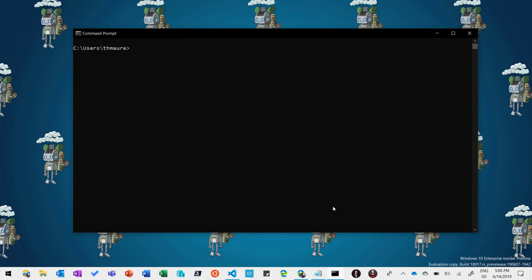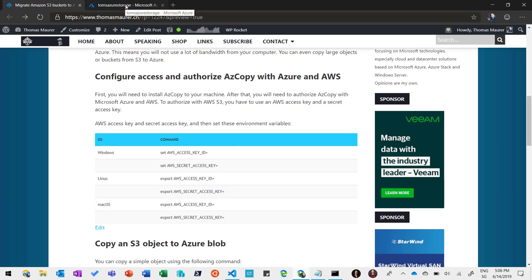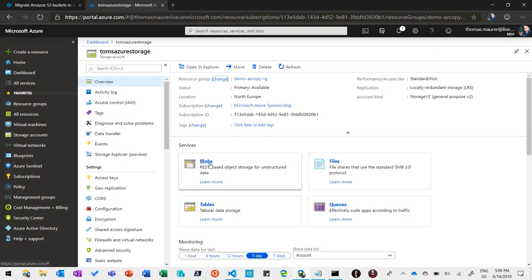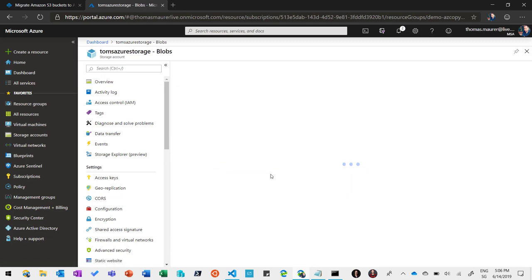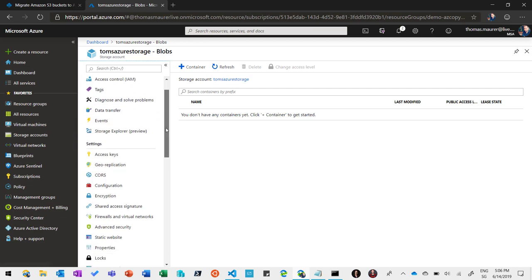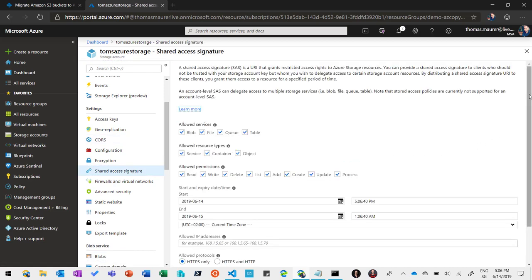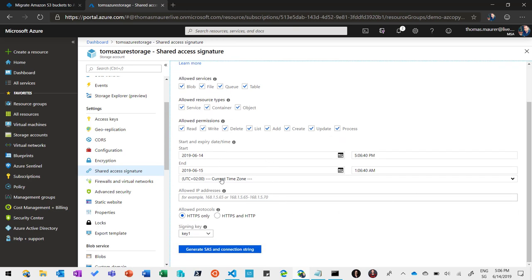Good. Now the next thing we need is the SAS token, or the URL with the SAS token, to do the copy process. For that, I'm going into the Azure portal and to my Blob storage account first to show you that there are no files, no containers in there right now. Then the next thing is to get the SAS token. You can go here, and that's where you generate one. You can say for how long you want access to that specific storage account and what permissions you want to allow. For me, I'm just going with everything I need for the next couple of hours. I'm going to generate that.